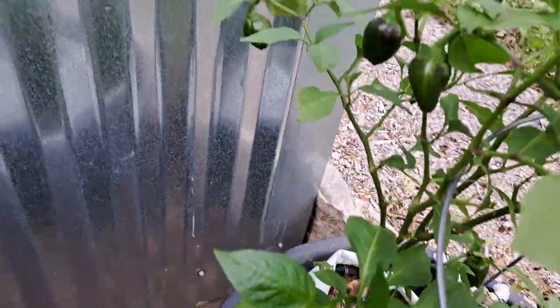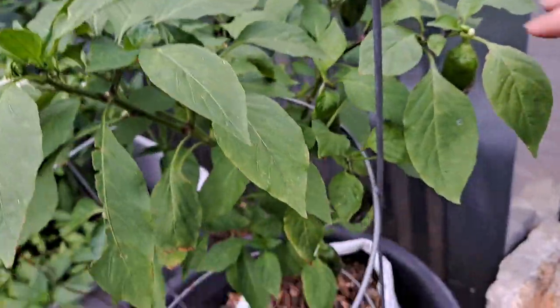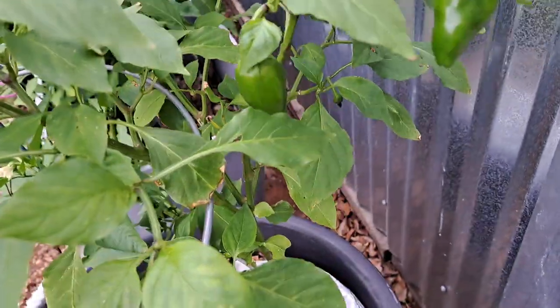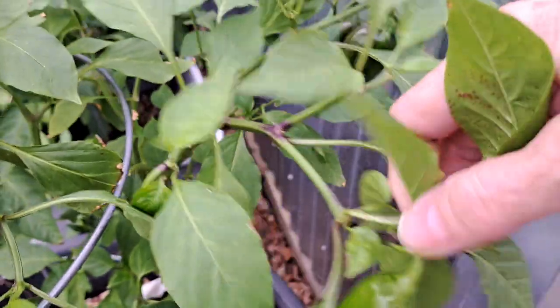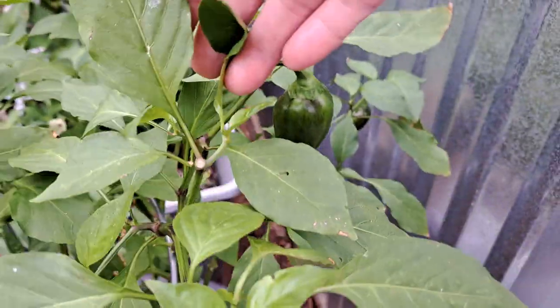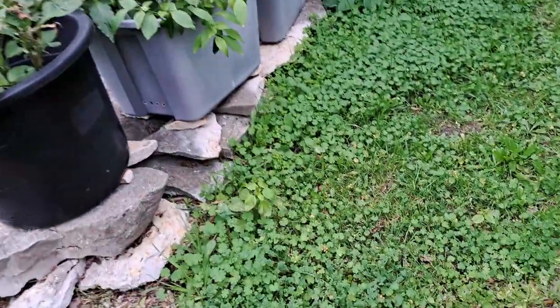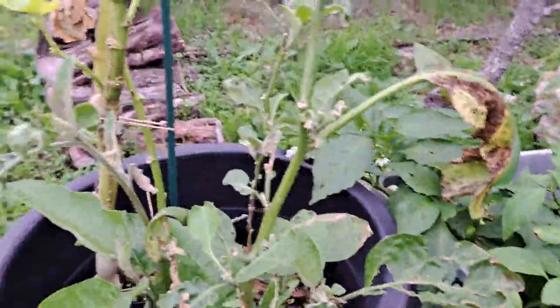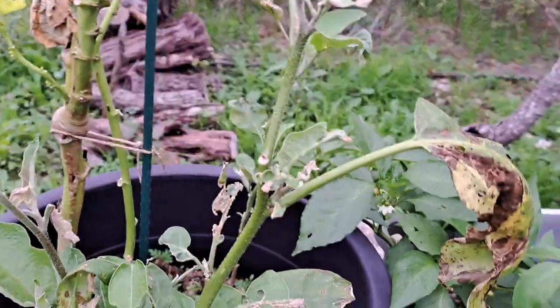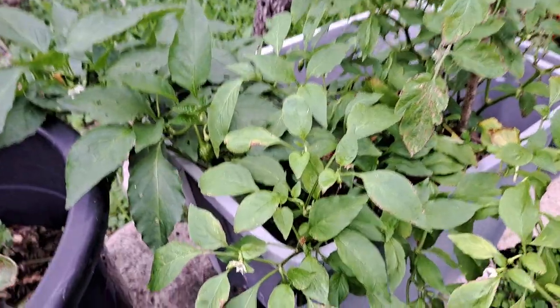And look at this. It's full of peppers. Full on that side, on this side. It's like a little Christmas tree. And it's still putting out blooms for more. And my poor eggplant just never has done anything. It did good last year, but not this year.